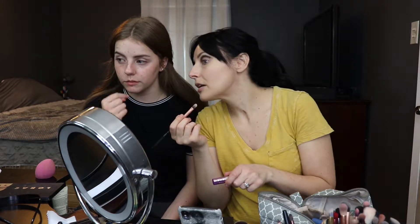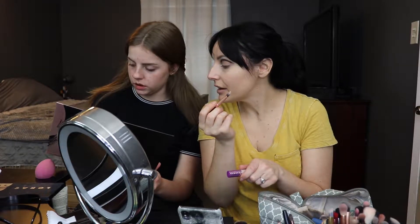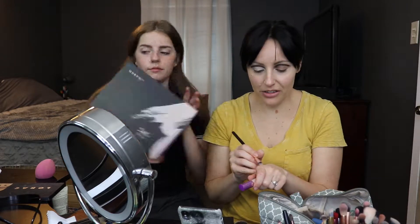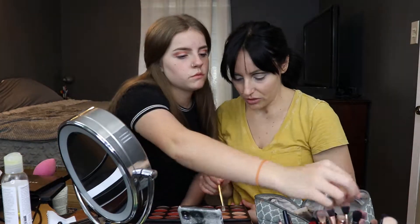My nose still has a nice little glow. So I'm going to pack on some concealer on my top lid here so I can make the shimmering eyeshadow that I put on pop a little bit more. Oh those are pretty! Why don't you show them how pretty that palette is? It's a 24C Morphe palette — it's got some gorgeous colors. I might use them myself. I'm going to go for like a little orange thing. I'm going to go with more of a neutral color, see how that goes.